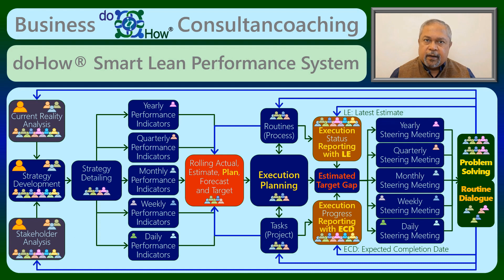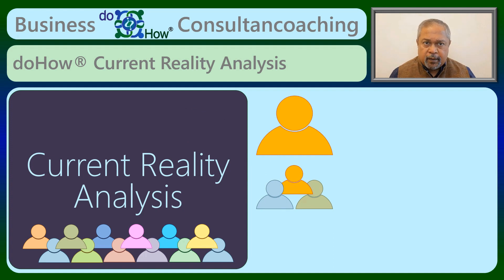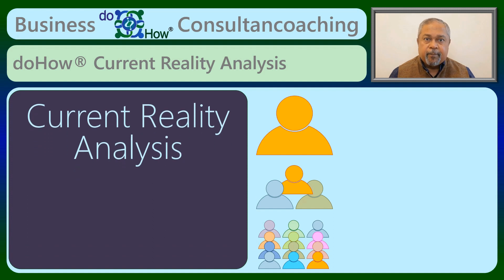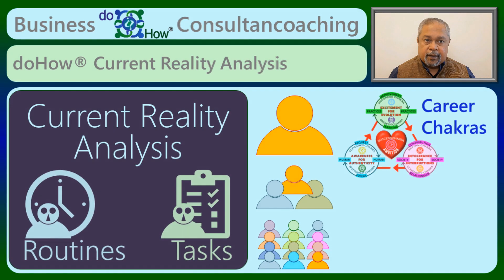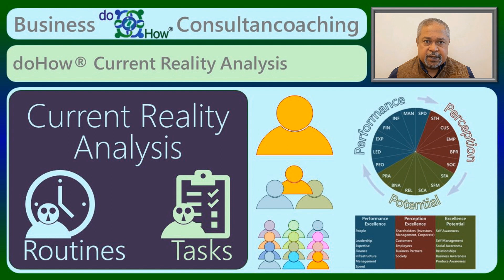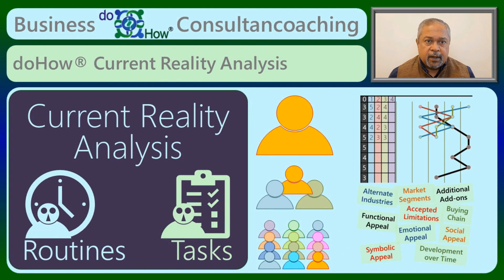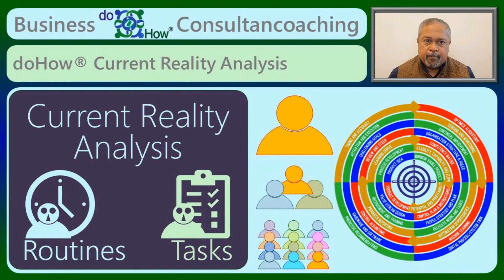The first round of current reality analysis is done by everyone individually, followed by teams of 2-4 in the second round wherein evidences become mandatory. The last round is the consensus round with the teams debating and discussing before arriving at a common understanding. Career chakras, a model developed for the various flows in one's work and life for a successful career, is used for individual analysis. Business chakras, another model for the various ways flows in a business for sustainable profitable growth, is used for company analysis. Apart from this, the business health check, 360 degree goal discovery, radar framework, look and feel walkthrough, market canvas, market analysis or the digitalization model may also be used.